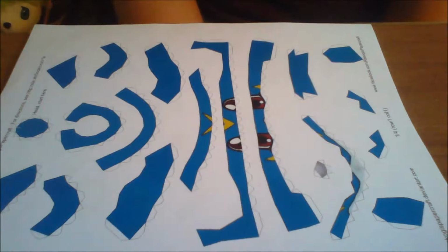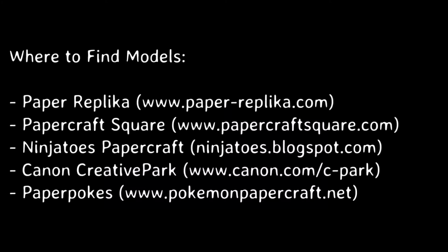Now, I designed this pattern myself from the 3D model, but designing patterns is actually a pretty advanced topic because you generally need a lot of building experience to know what works and what doesn't. In fact, only a minority of papercrafters out there are designers. There are hundreds of patterns out there on the internet for free to download, free to build yourselves.